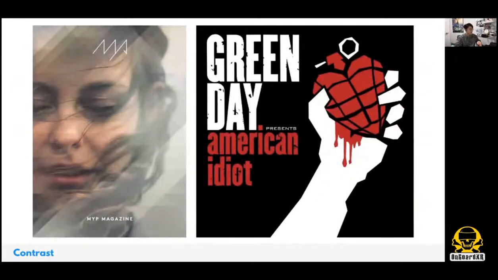And playing off of that, contrast with color and patterns. I'm not too sure how well you see this, but you can see how condensed the pattern is anywhere but her face. It begins to lighten up, and it helps create a central focal point on this. And then of course for Green Day, American Idiot, you can already see the contrast, of course, the most prominent color, red, but again, creating an association with the use of red.